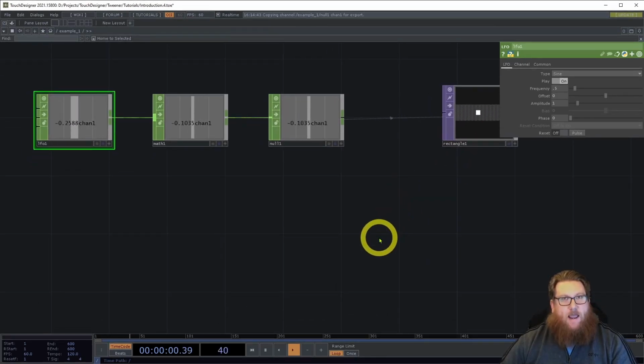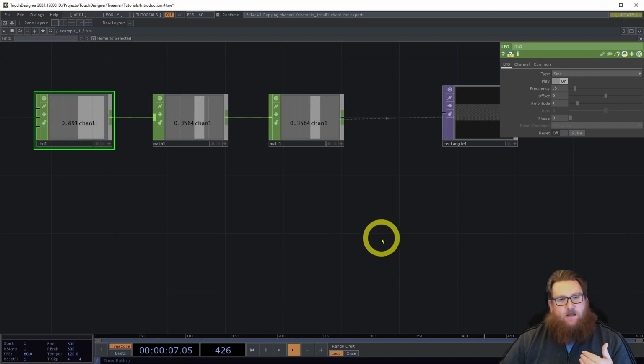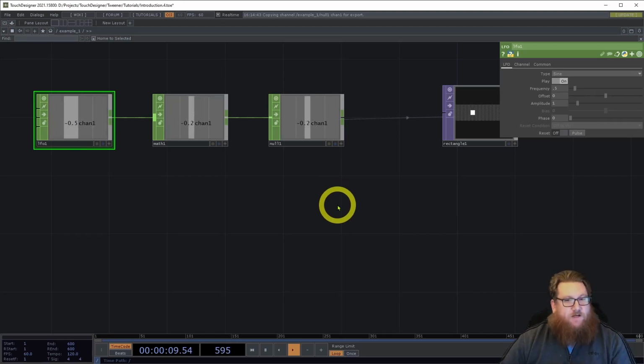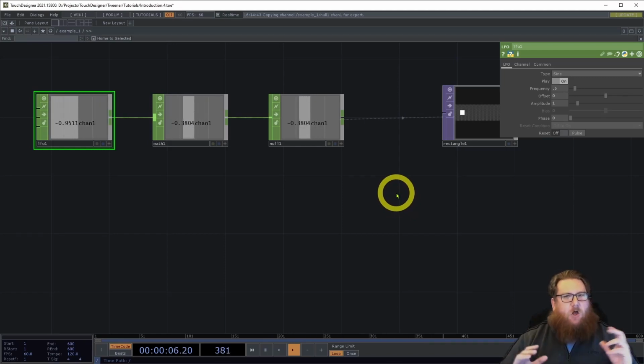But when you do it programmatically, you have a lot more control, and you're able to sequence multiple events at a time in a queue, so that you can do more complicated animation that you might not want to do with the LFO CHOP approach. You could also use animation curves, but I find animation curves to be tedious, especially with a longer sequence.